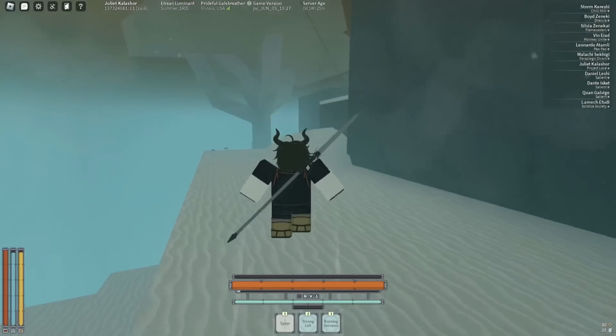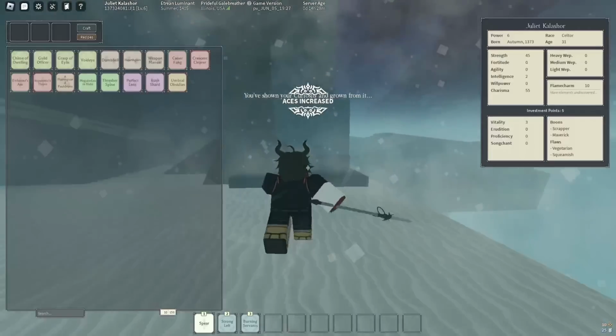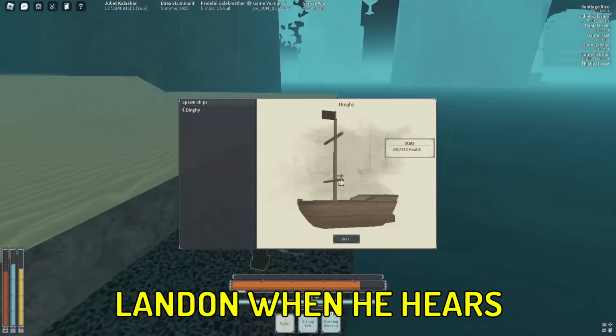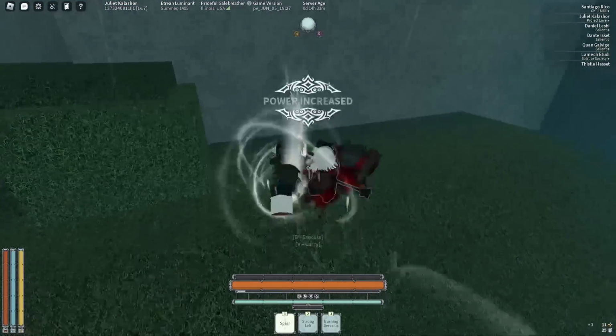Go to 100. I'm going to go get the ministry book so I can get extra aces. Alright, I got the buff. Let's go. Got some aces. Now I'm going to go to the golems and grind so I can get my strength up. I didn't want to hear the regurgitating, for the 30th time in a row in the past 30 seconds.